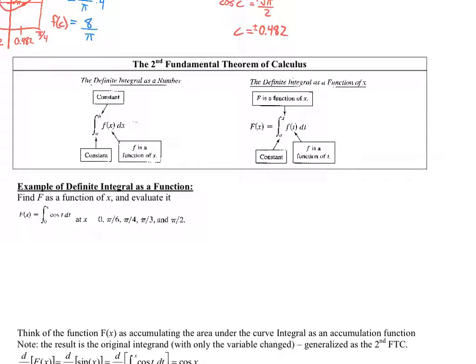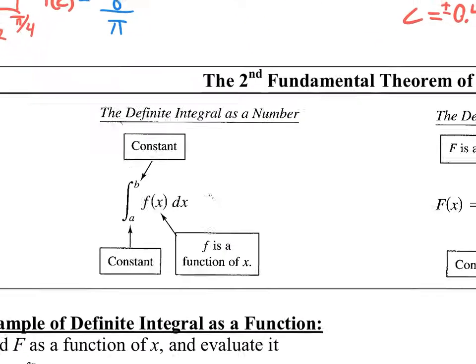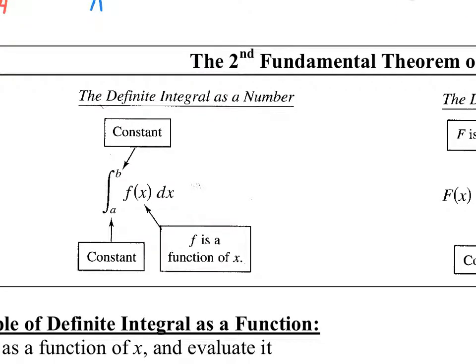Okay, so let's take a look at and develop our second fundamental theorem of calculus. Alright, so basically what we have is this. There are actually two things that we can do with a definite integral. One is just what we've been doing with the first fundamental theorem of calculus, and that is where a and b are both constants, and we simply plug in values for those constants. We do capital F of b minus capital F of a and get the value of the integral.